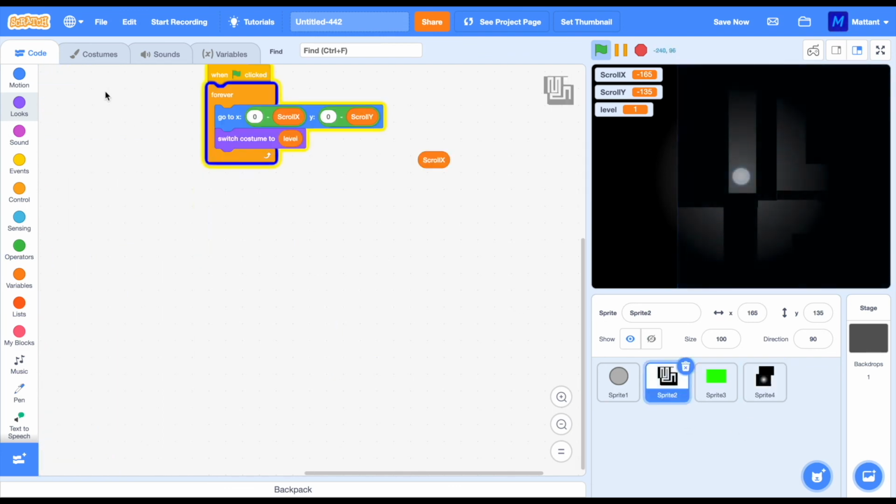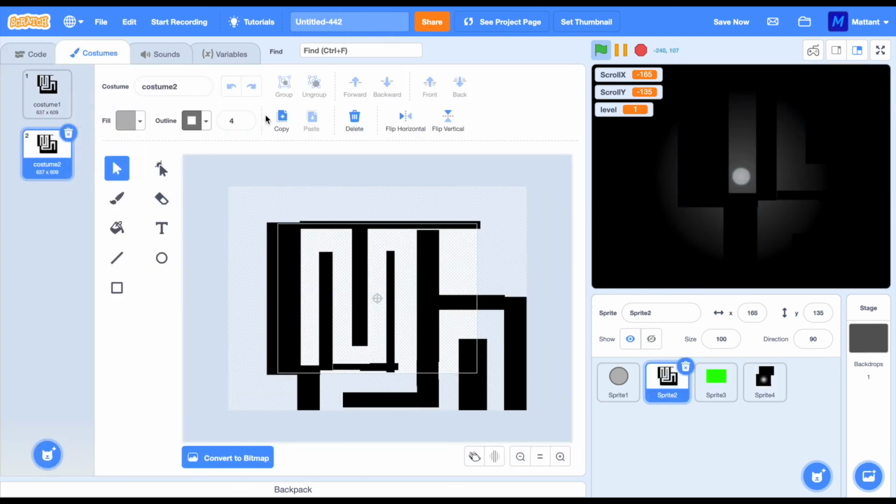If you added another level for this, I'm going to flip some of that there. Maybe make that a bit different.